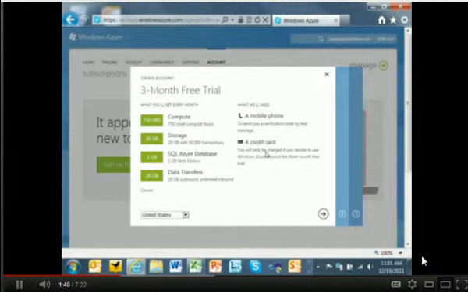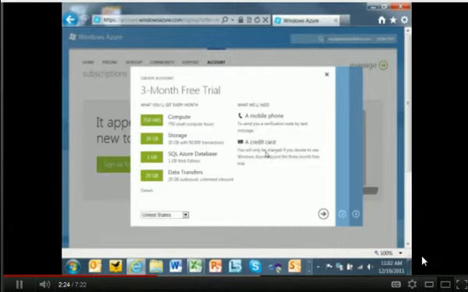Now, storage includes blobs, queues, and tables, and you can have up to 20 gigs across all of that per month, and up to 50,000 transactions per month. And a transaction here isn't like a database transaction. This is basically every time you read or write a file or a message into that storage system. And then you will get a 1 gig database in SQL Azure, just big enough to try it out, play with it, see if your data is going to work, find out how you're going to do backups and that sort of thing. And then data transfers, the data into and out from our data centers.